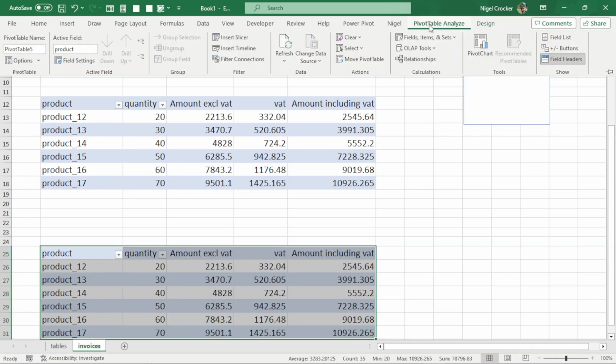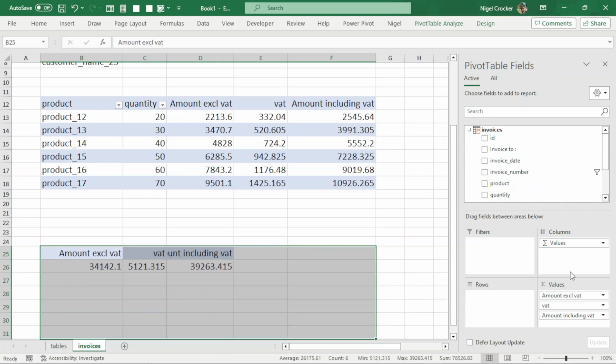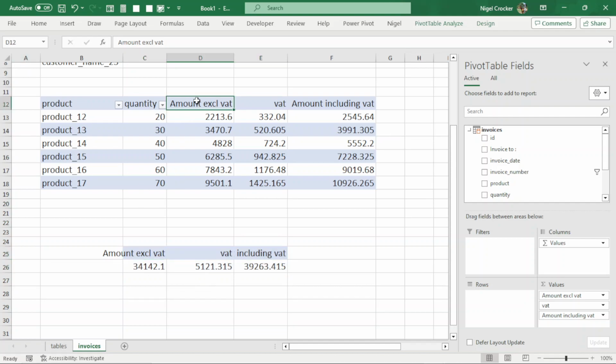So let's go and pivot table, analyze, field list. We don't need this row, we don't need this row. We only want these 3 columns, so let's go and put them in the right place. Let's just move it to the right area. Okay, let's just quickly rename this. Control copy.